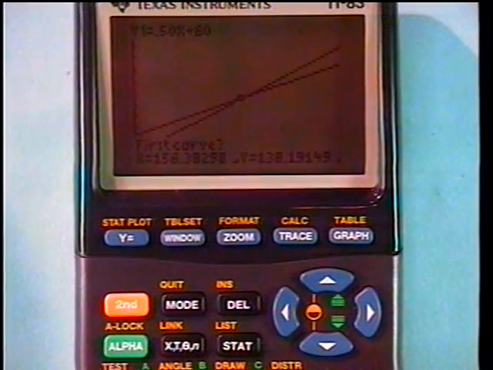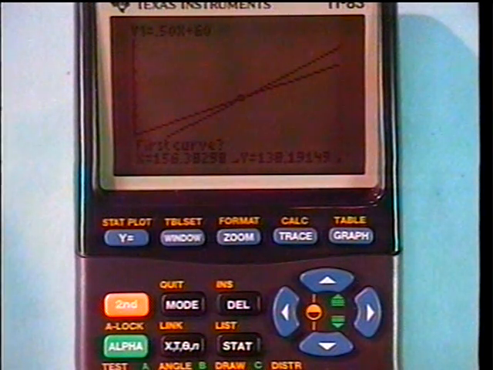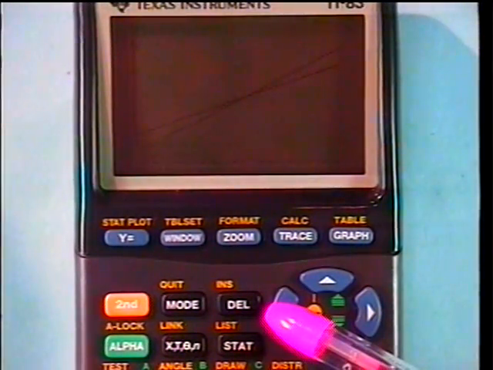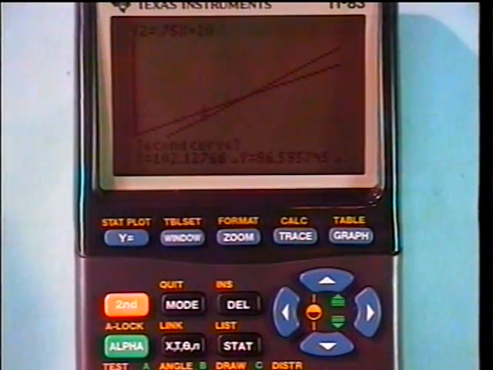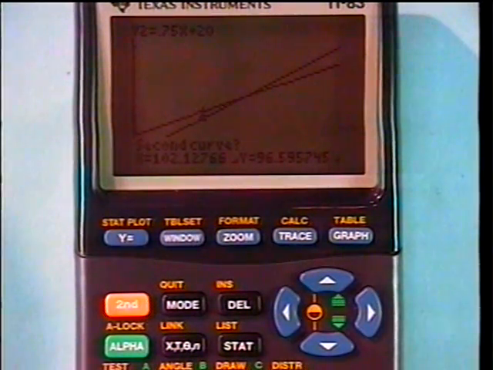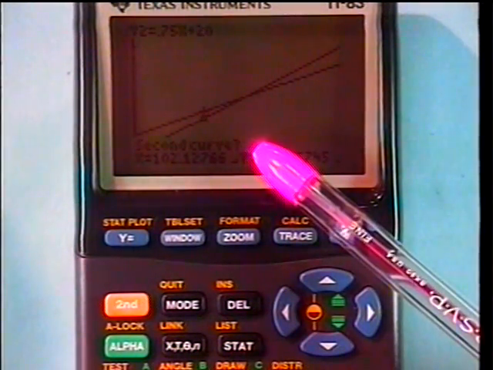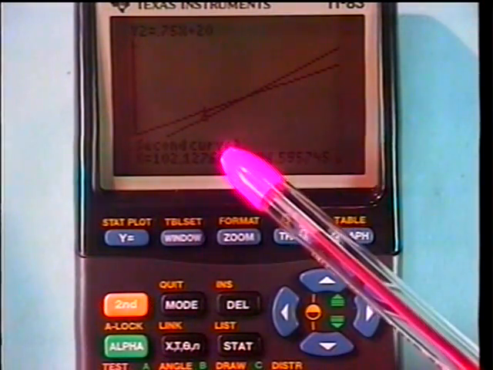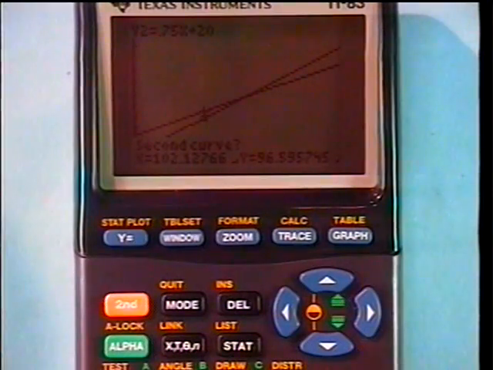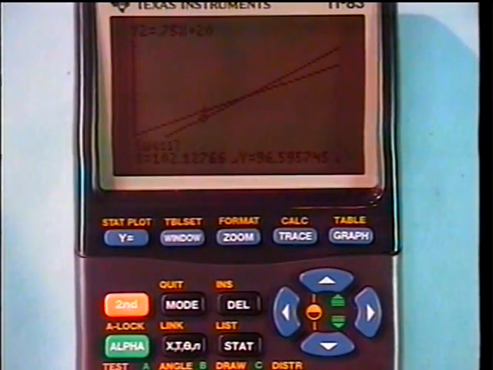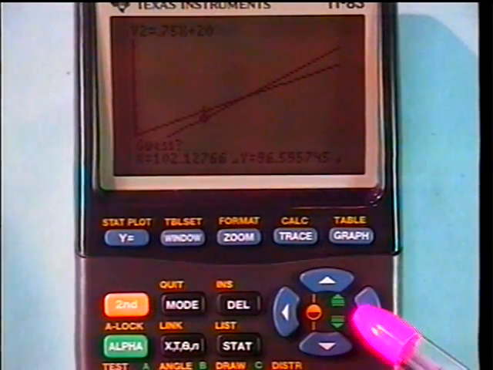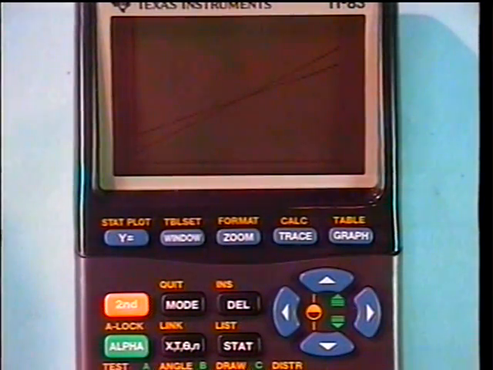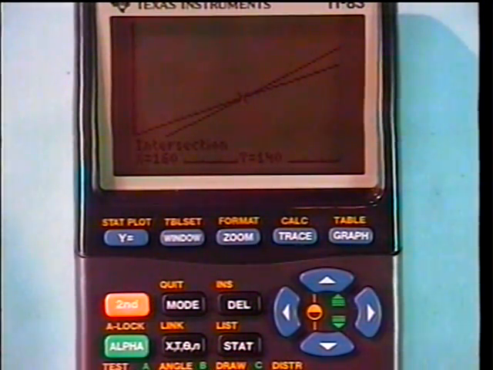When we do that, the calculator says, is my cursor on the first curve? To get to that, if you'll move your cursor away from the point of intersection, have your cursor on one or the other curve, and hit enter, the calculator will accept that as having been your first curve. Now it says, is my cursor on the second curve? And if you'll hit enter, if your cursor appears to be on the curve that was different from the first one that's marked, now the calculator says, give me a guess. If you'll hit enter again, the calculator will then calculate for you the point of intersection.